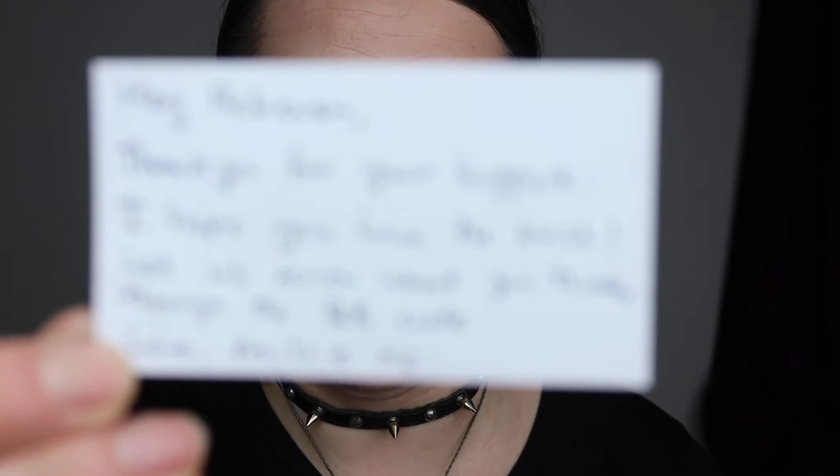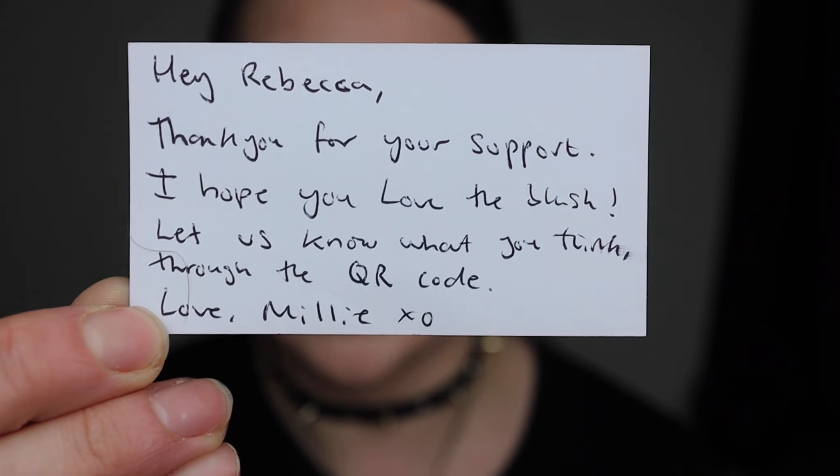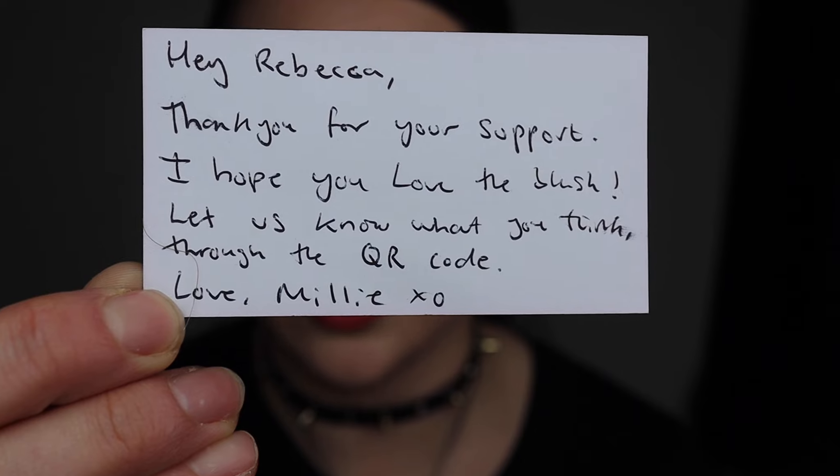I won this blusher not long ago in one of her competitions — I can't quite remember which one because my memory is just like a sieve. The amount of effort she's put into these products is just amazing. It arrived in this heart-shaped bag which is super cute, and it came with this absolutely adorable actual handwritten note as well. You can pause the screen if you want to read it. I'm still going to give my honest thoughts about the blush and I'm very excited to be reviewing this.